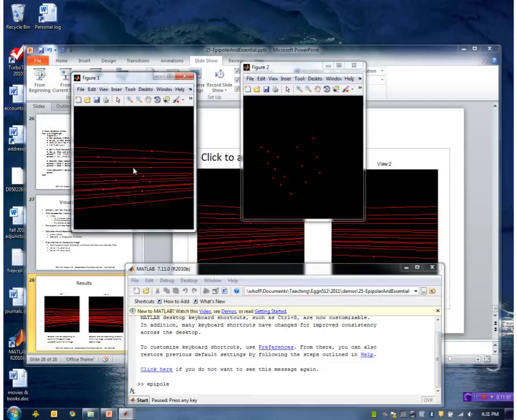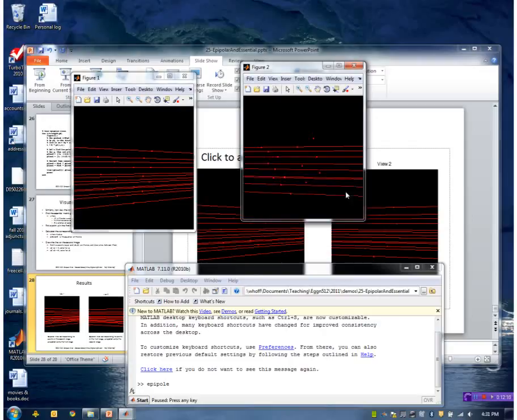Okay, so then I can go the other way. I can take point number one in the first image, and draw the corresponding epipolar line in the second image, and I get that, and it does pass through that point. Similarly, for the second point, and the third point, and so on. So, that generates all the epipolar lines in that image.